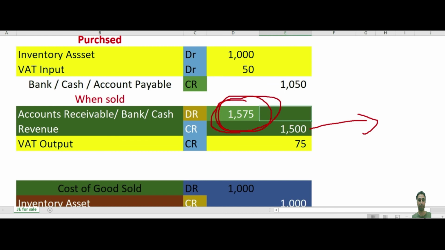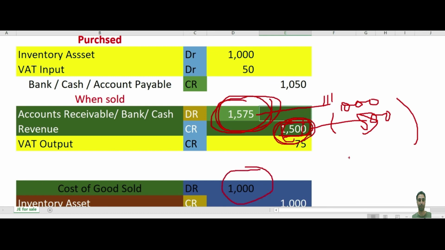So if you are interested in zooming in and seeing more detail, this is constituted of three values. It has your inventory cost plus GP plus VAT, and the amount of your revenue, the amount that you are getting for the sale, is of what? 1000 is for the cost, and 500 is for GP. Okay, so once you make the profit and loss account, you will minus this 1000 from this 1500. This is your revenue, and you will get this 500. Okay, so that was just a deep dig down for you.